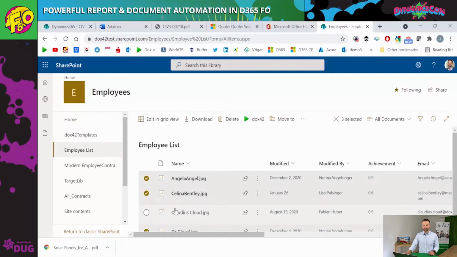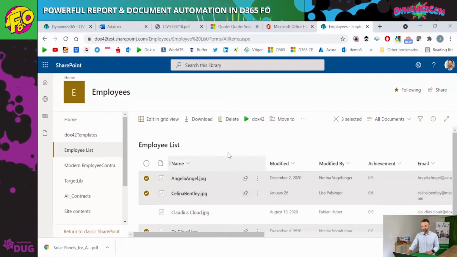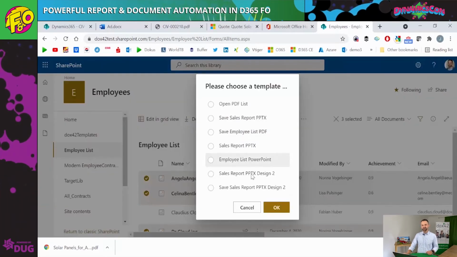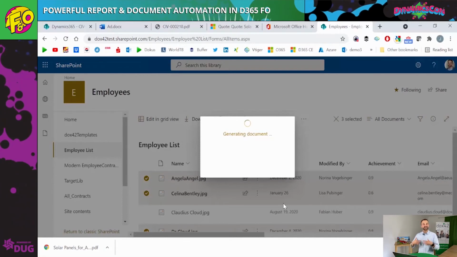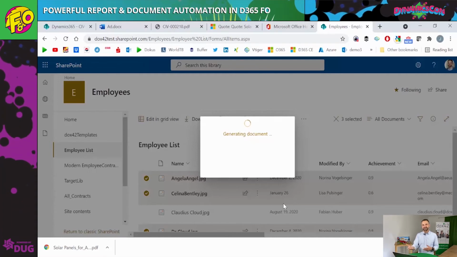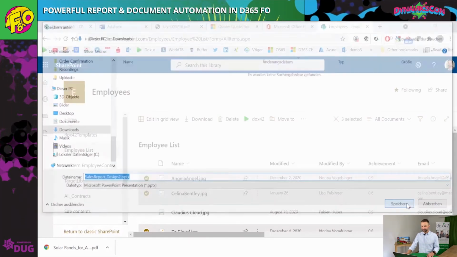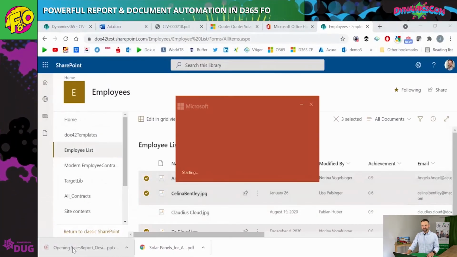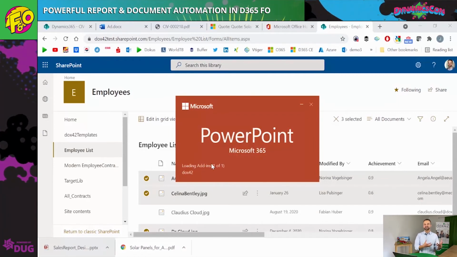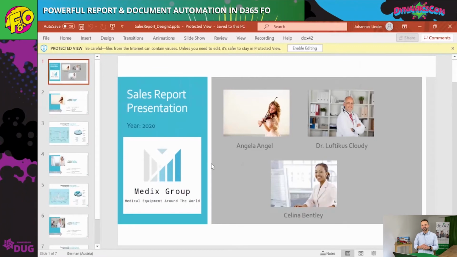So in this case, we can, for example, select based on whatever selection we take from that very SharePoint list, click on the dox42 option, and generate, in this case, a sales report based on, again, a PowerPoint template, similar to what we've already seen in Word. So that works quite the same way. And then as an output, we will get the PowerPoint document, in this case also downloaded with data complexity, where there are repetitions again, and there are conditions, with slides integrated based on conditions.